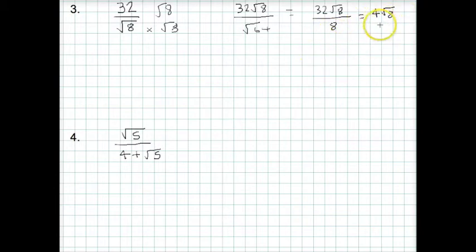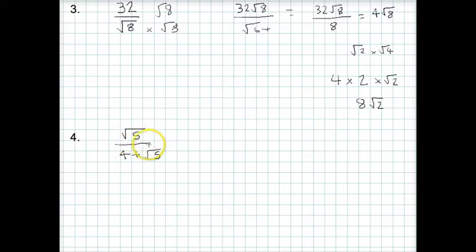Now, if you have a look at this, we can simplify this a little bit more because the root 8 could be split into root 2 times root 4, and root 4 is 2. So if we then replace root 8, we've got the 4 there, but we're timesing that by root 4, which is 2 times root 2. This then becomes 8 root 2. So that can simplify further to 8 root 2.